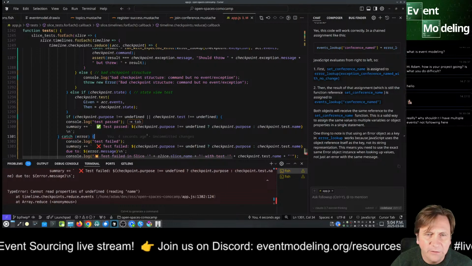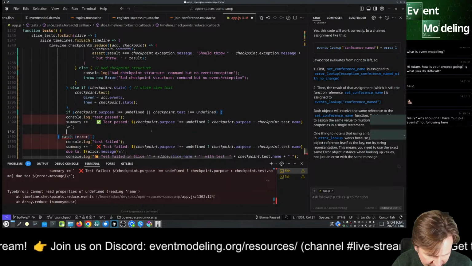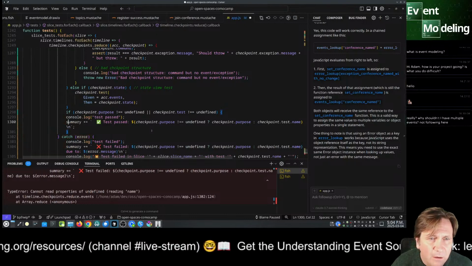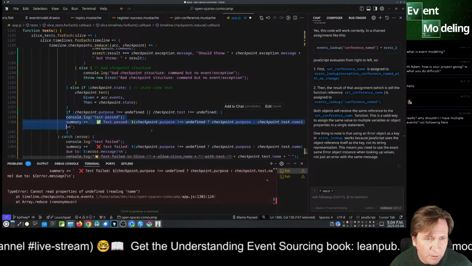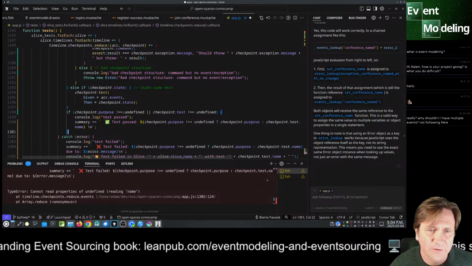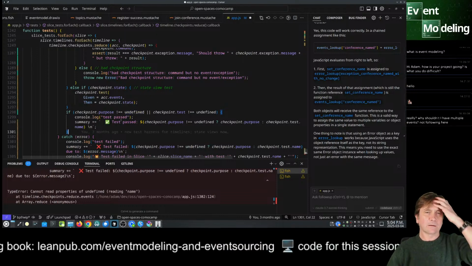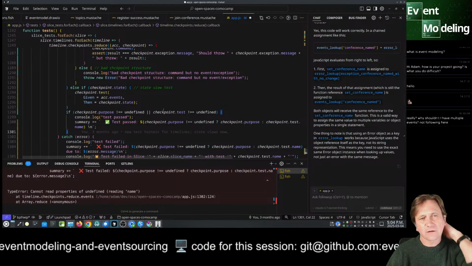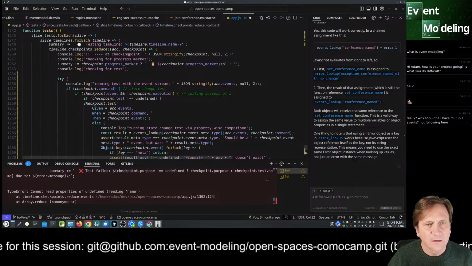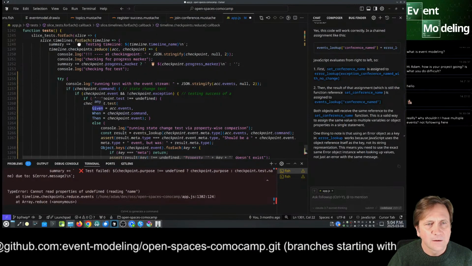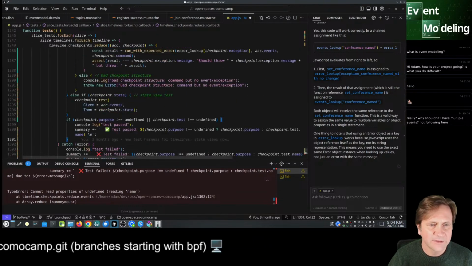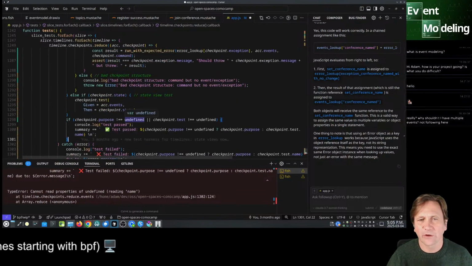But that's okay. I think I am okay with this. Because obviously I don't like relying on this much. We could have kept this simpler by having this if around all of the things.